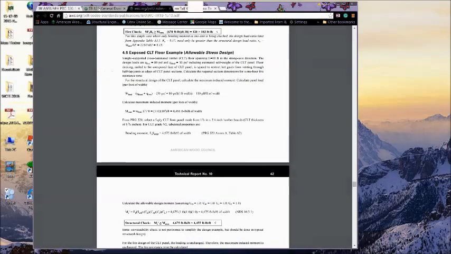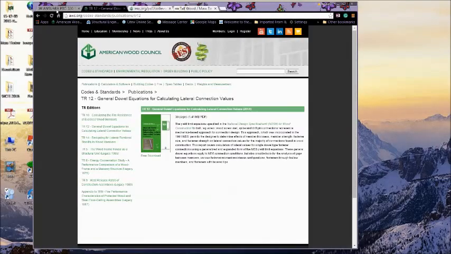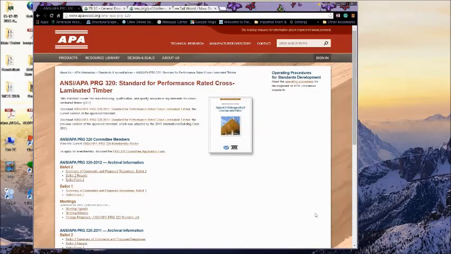Michelle, maybe clarify too the current version of the PRG standard. I know that was mentioned, the code and the NDS reference a certain version. And here it is. If you go to the apa.org website /ANSI-APA-PRG-320, or just do a Google search doing that.